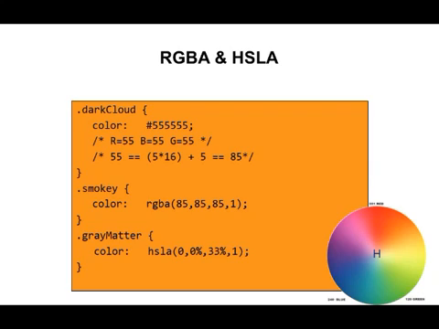The second number has to deal with the saturation of the color in percentage, the intensity of that color, whereas the third represents the lightness or light. And notice that we're saying let's start at 0 with a 0 saturation, but let's increase the light by 33%. Well, guess what you got? You got yourself a dark gray. And then the final number 1, well, that's referring to the opacity.